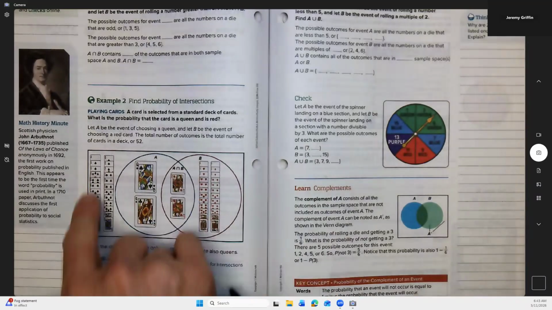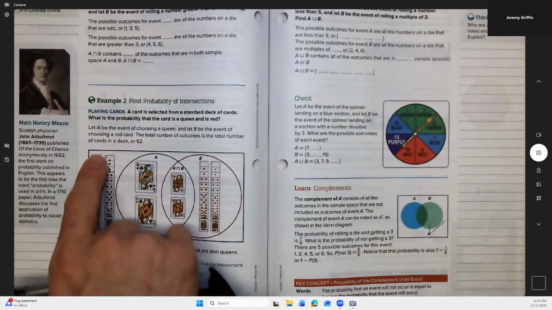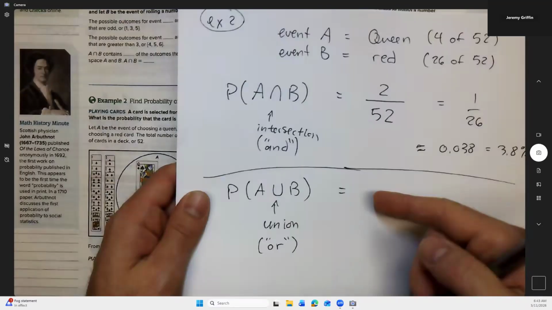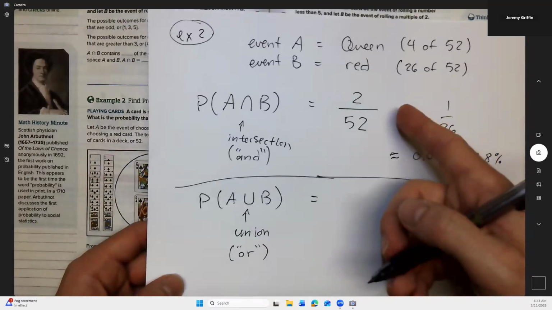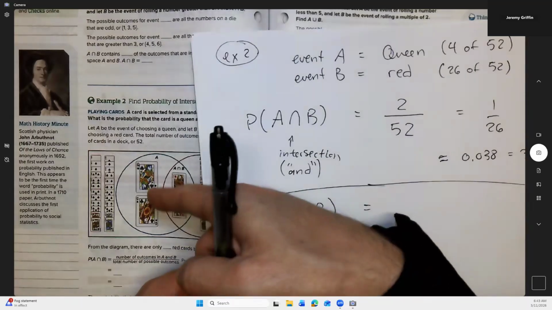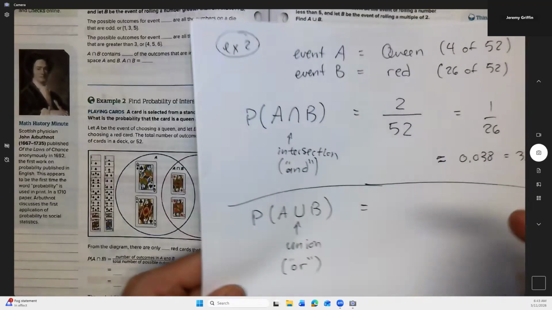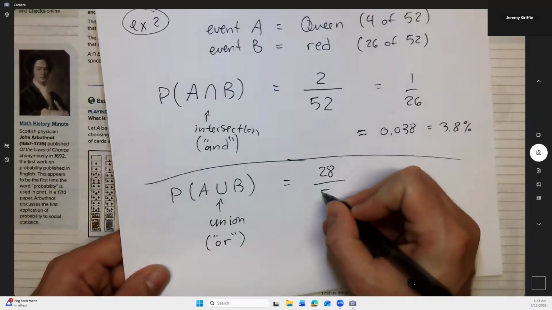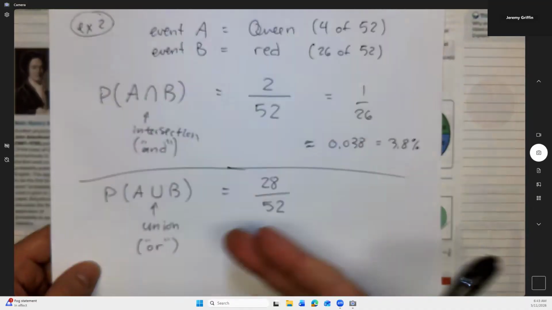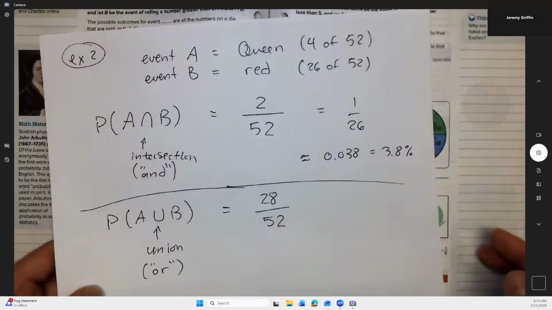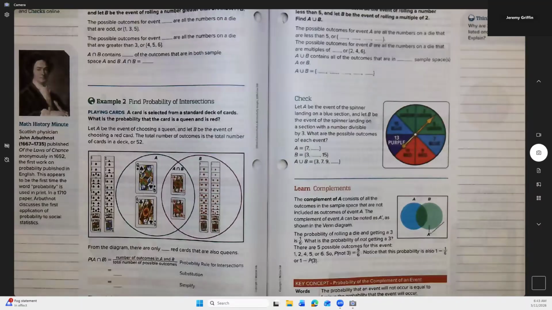It's just like this whole space right here. And then we got all these cards to the side, which are neither red nor queen. So how many reds plus queens are there? Well, I know that there's 26 red cards. Two of those are already queens, but there's an extra two cards that are not red that are also there. So there's like 28 cards that I could pull out of 52. So the probability that it's either a queen or a red card would be more like this, which is a much greater probability. All right, so we got some intersection going on, we got some union going on.